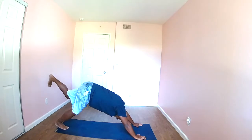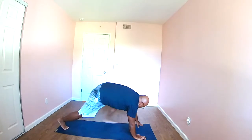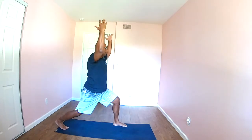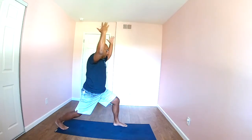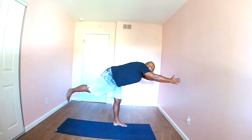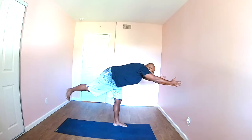Inhale the left leg up behind you. With control, plant that foot between the hands. And then find crescent pose on the other side. And then lifting off, lifting up into warrior three, balancing on our left leg. Again, trying to make that entire body horizontal.